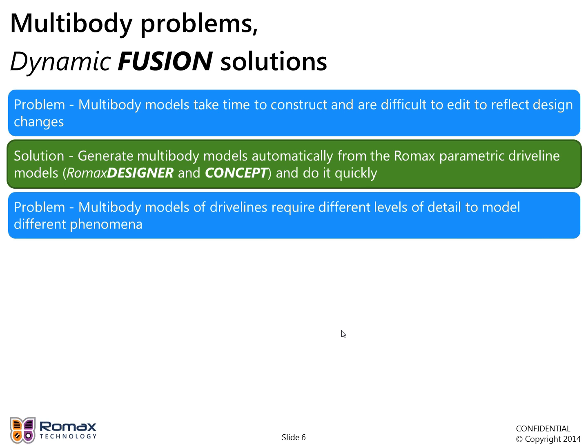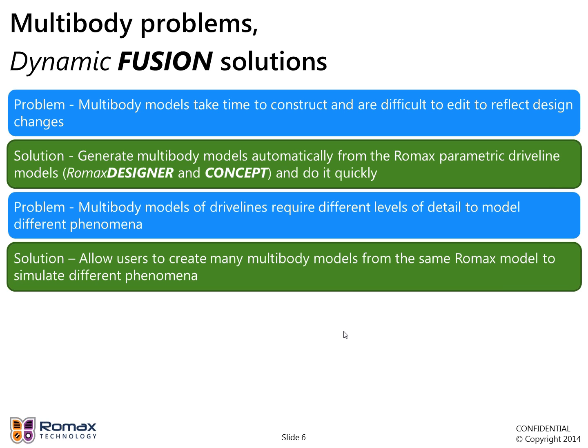Problem number two is that depending on what we are trying to model, ideally you need to have different levels of detail in your multi-body model. For some, for example low frequency problems, you need a relatively coarse model. In fact, you may only require something of the level of a kinematic model to perform your simulation, for example for a control system. Whereas for something more involved, such as a rattle problem or a clunk problem, a higher frequency problem, you need a lot more detail in your model to be able to do that. And so that means, as a multi-body user, you've not just got to create one model, you've got to create several models at different levels of detail.